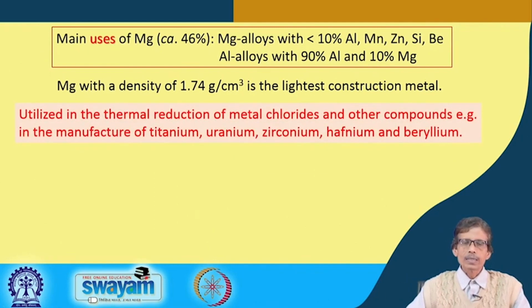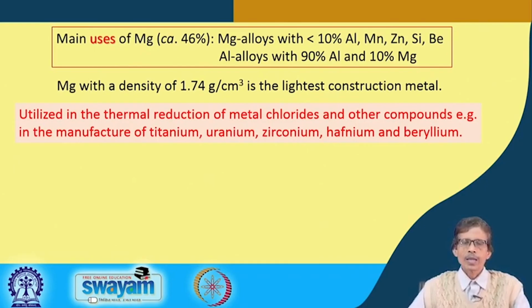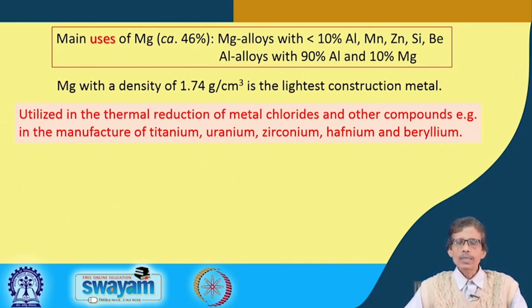It is also utilized in thermal reduction. Like we all know, sodium metal itself is a very good reducing agent because sodium can be very easily oxidized to sodium ion and it can give the electron, and that electron can be utilized for the reduction purpose. Similarly with magnesium, because if you have a very good or cheap source of magnesium metal, we can use it for reduction. The thermal reduction is always a very high temperature reduction because the reaction is only feasible at a very high temperature, where sometimes molten magnesium is utilized for the reduction process.